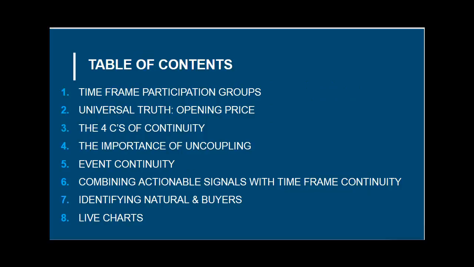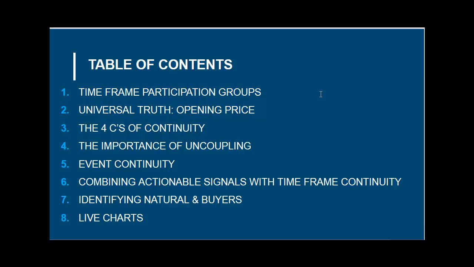Remember, we went through the participation groups, right? The major groups: monthly group, weekly group, daily group, 60 group. Those universal truths of those opening prices can't be disputed for direction. We talked about the 4 C's of continuity. We always want to be able to identify what groups are in control of the direction of the price. We want to see, are all of these confirming to give us full time frame continuity to the upside or full time frame continuity to the downside? And if they're not, they're in conflict. So we want to be aware of conflict, because then we have to revert to control, who is in control. And then we have to look at all these levels to see if things are going to change, right?